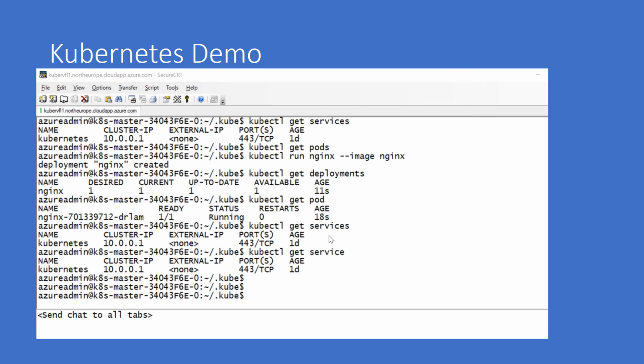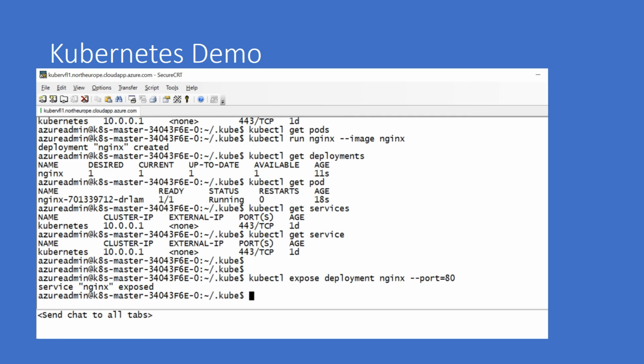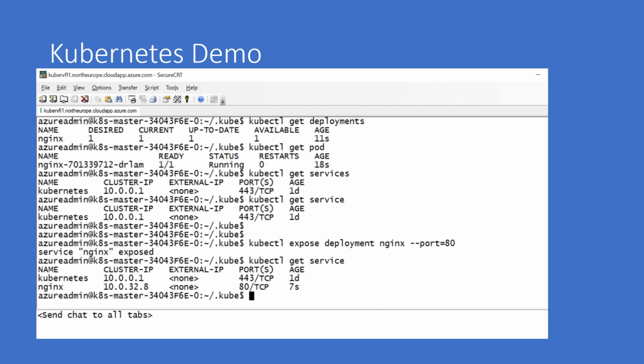So we can do that. kubectl expose deployment, the name we gave the deployment, and the port. If we now run a kubectl get service, we should see this as a service.